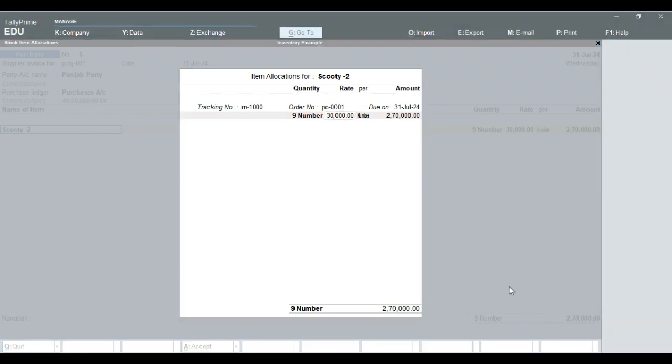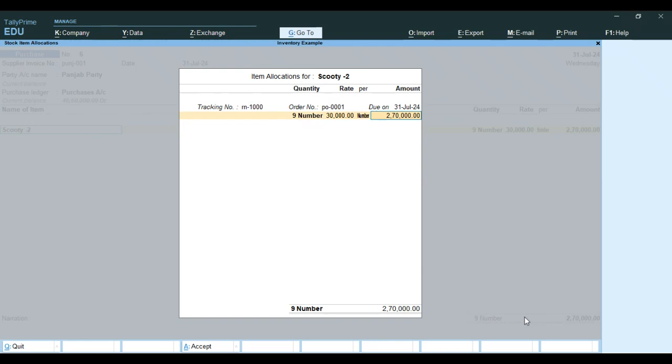After making the receipt note, we returned the one item to the party, but we couldn't make the debit note because till date we haven't created the purchase voucher. Still we are having the items, but we didn't create the purchase voucher. So it is not possible to make the debit note against that because the reference is not there. So how can you create the debit note? In that case, you have to create the rejection out. This is the new type of voucher which we are learning today.